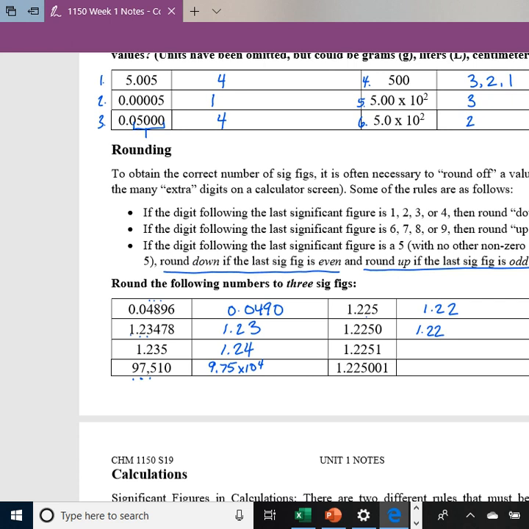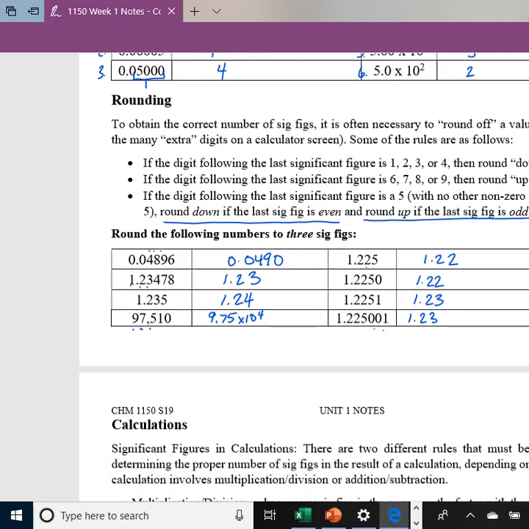For 1.2251, now we have a non-zero digit following the 5. So now you can imagine we're actually above that 50% mark. So now we will always round up. If there is any number other than 0 after the 5, we will round up. And it doesn't matter how far after the 5 it is. There could be 10 zeros there and then a 1. And even that's enough to cause us to need to round up. So both those last 2 examples should be rounded up to 1.23.